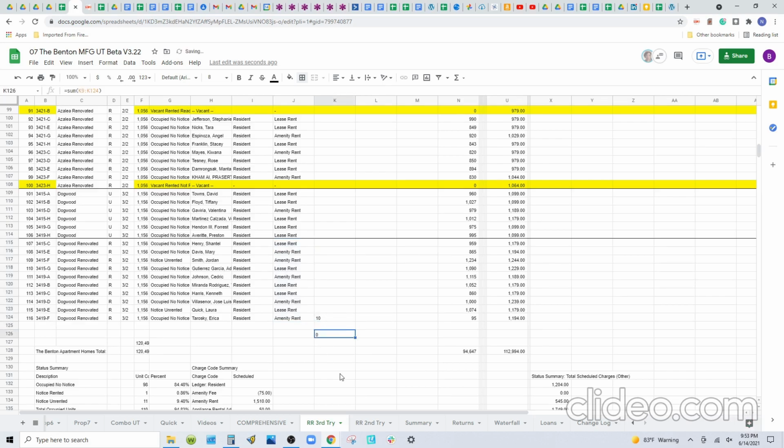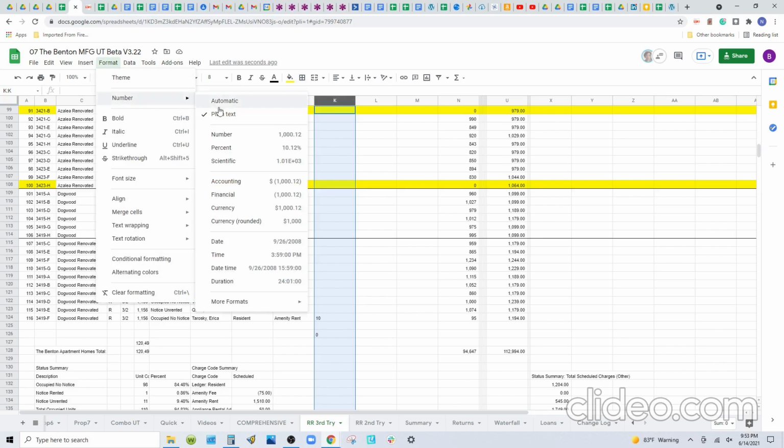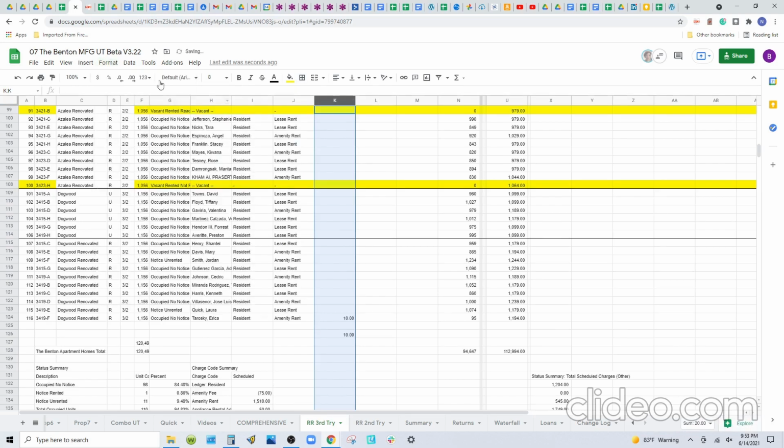Notice that our sum should start going up. No. So maybe it's not in a number configuration. Let's highlight the whole thing, say format number, and put it in a number configuration. Get rid of the decimal places. And that's more like it. Notice we put in 10 here, and the sum formula that we said would add up all those, that column there is at 10. Let's look at the next group and count that.